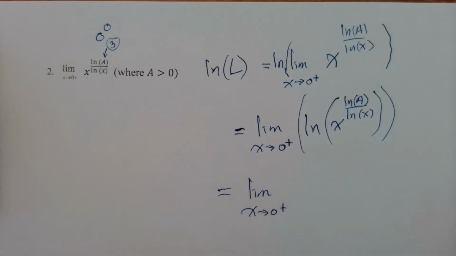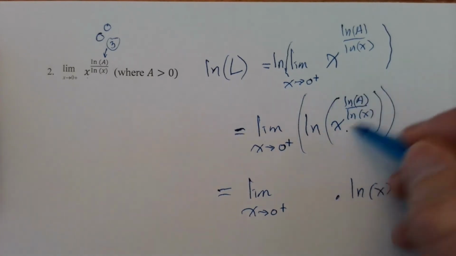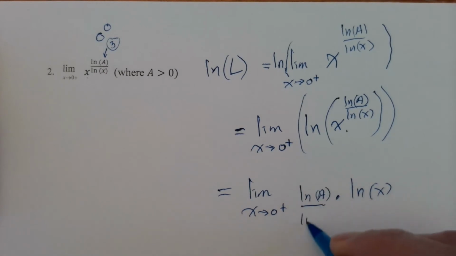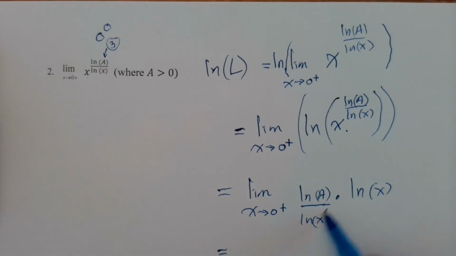But what would that look like? Well, that would look like the natural log of x, the natural log of the base, multiplied by what used to be this exponent. Now, this problem was cleverly designed to get these natural logs to cancel at this point, and they do. And because a is the number 3 in this case, or any number you want, this is a constant, and the limit of the constant is the constant, and so we get natural log of a.